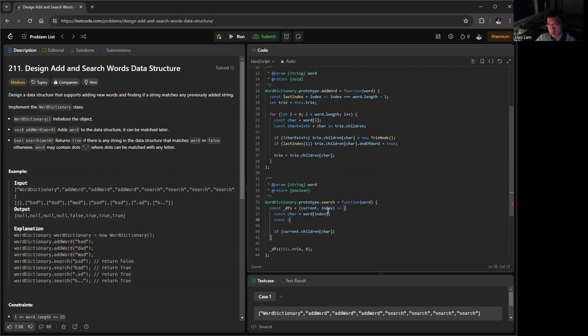And we can have char exists equal to char in current.children. And if the char doesn't exist, then we return false, right?